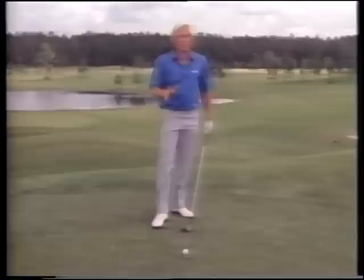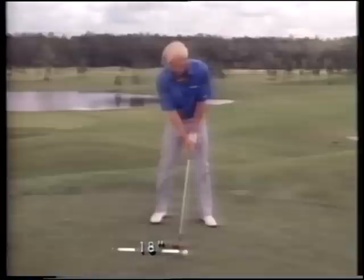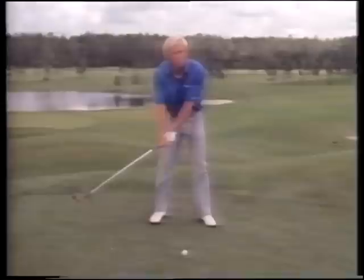One of the most crucial parts of the golf swing, and probably if not the most crucial part, is your first 18 inches in your takeaway. If you don't generate the right club head motion away from the golf ball, we're going to be in big trouble. If we take the club head away on the outside of the line, we're going to get in the wrong position at the top, thus changing our plane during our downswing.